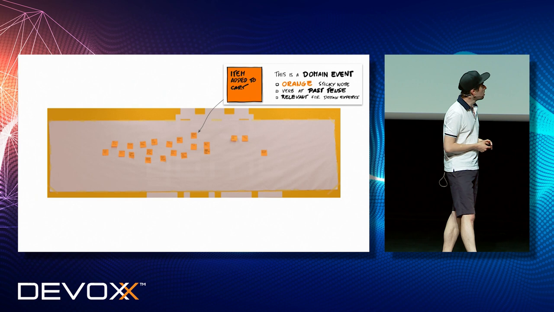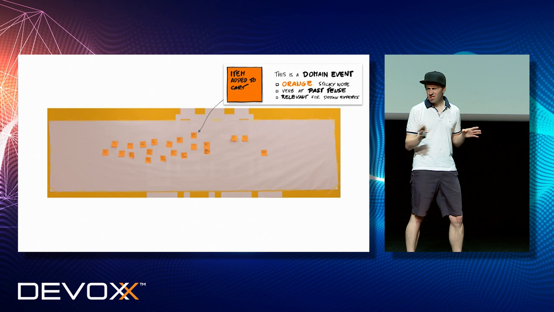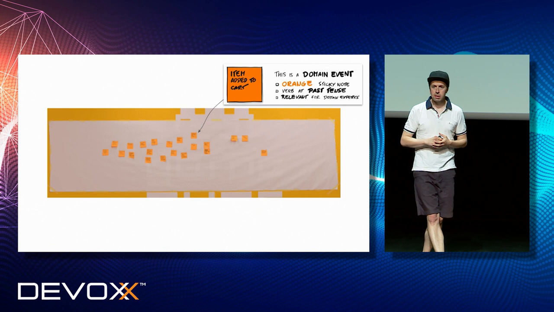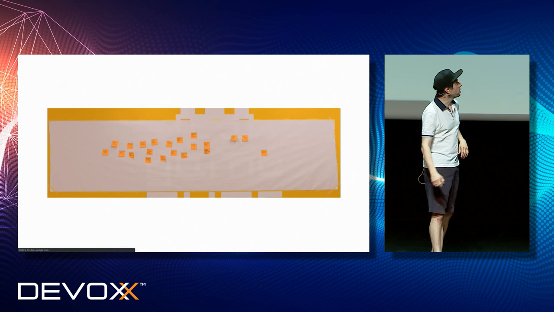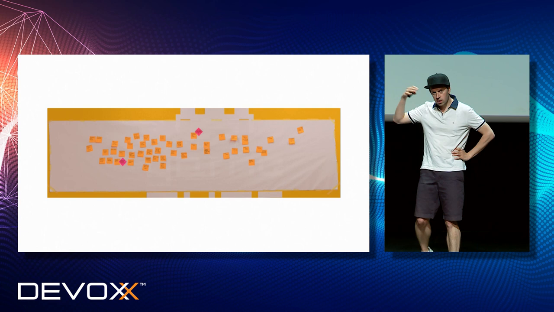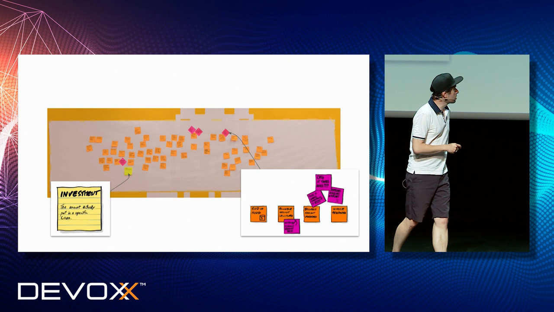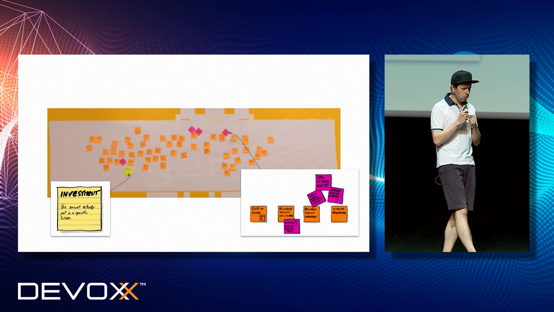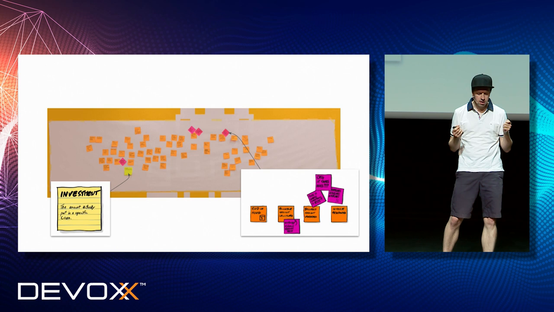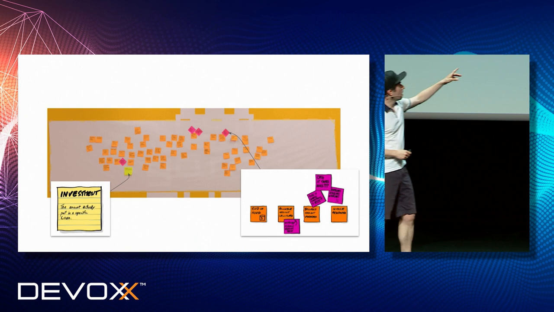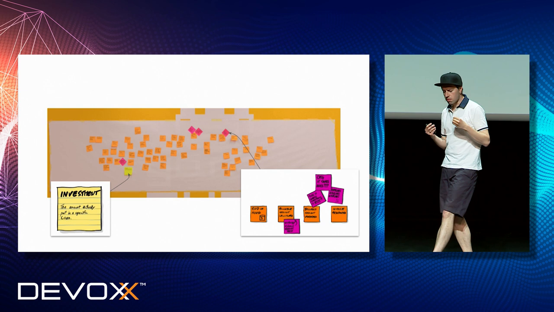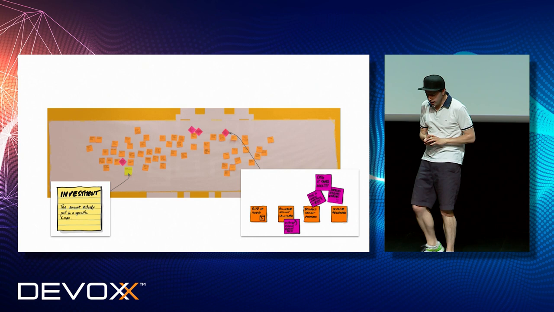When you start talking about things that are happening in the system — domain events, things relevant to business — they catch on very quickly. They are able to communicate and share the idea. The order isn't meaningful; there are no bad ideas. It's a kind of wild exploration in the beginning. Every person in the room can stick some notes on the wall. As the session continues, we start to move the cards around; more cards with different colors are introduced. At some point, people start discussing which events are relevant or whether two cards represent exactly the same event.